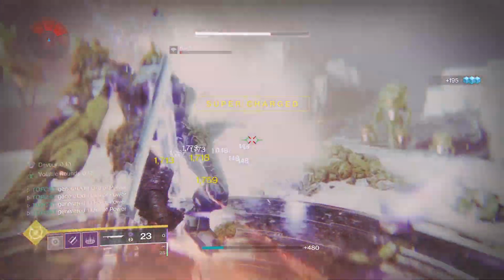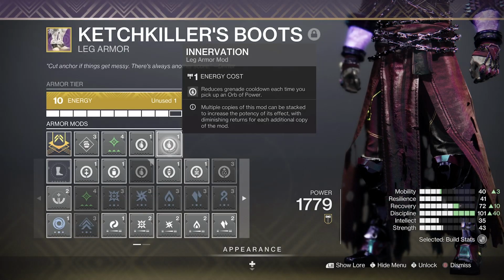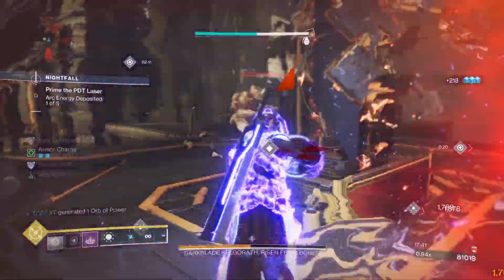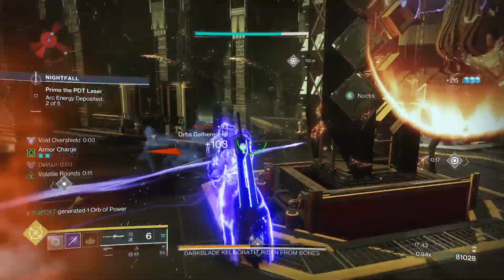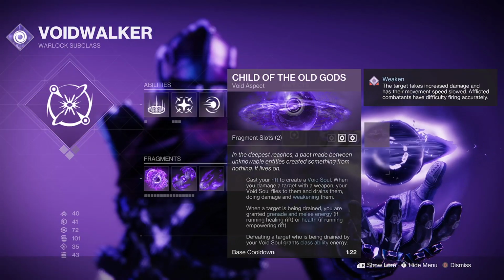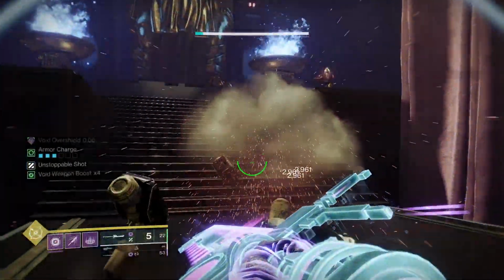But we're going to take it another step further with the Innovation mod. This reduces the cooldown of our grenades each time we collect an orb of power. We will be double stacking these in order to increase the potency of its effect. Child of the Old Gods is still just as broken as ever.